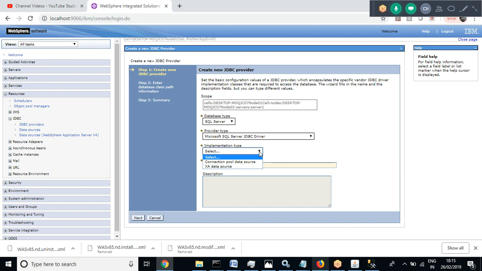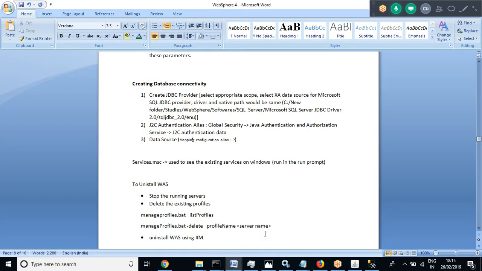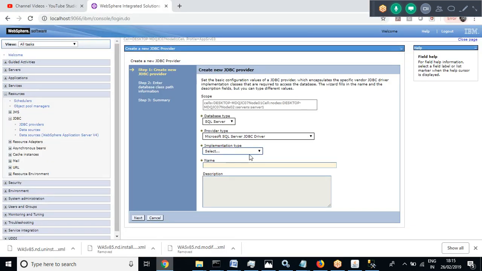And then implementation type. One second. The most common is XA and Exadata. Connection pool is about the threading process. If you go in more depth, you might have seen the number of threads or number of connections established in the form of threads. If you want to manage the number of threads and connections, in those cases you can use connection pool data source. Generally it's XA data source, and it took some default name, and provider confirmation. Okay, it gave some description. Fine, let us go ahead.